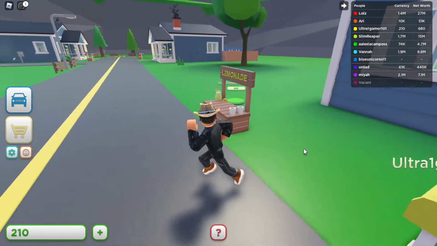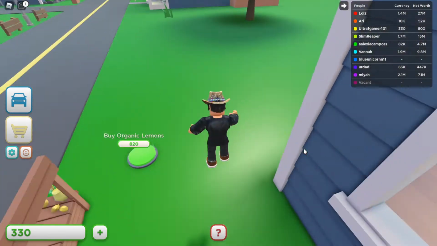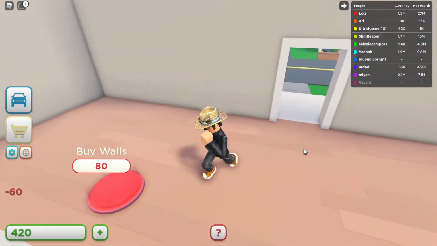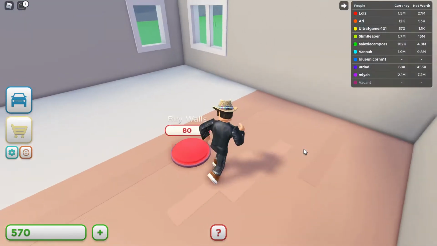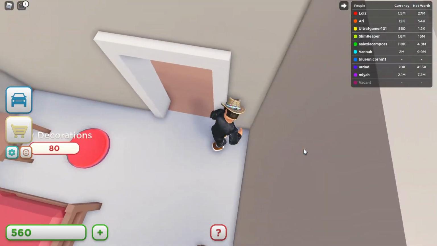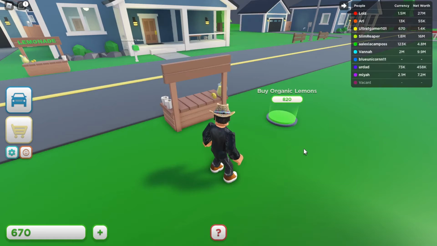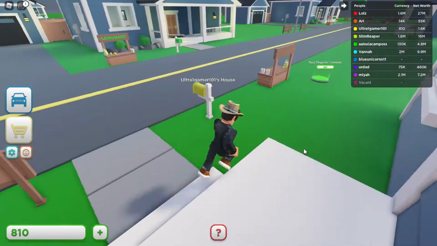yeah. Okay, now we make 30 every time, I'm pretty sure. Yep, make 30 each time. Let's do a little bit of buying in the house. $60 wall. Yeah, $60 wallpaper. Buy this wall. Decorations. $80, sure. Before we do this, how we got 600, that's 820. We're almost there. All right. 820, we got it.